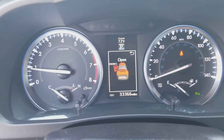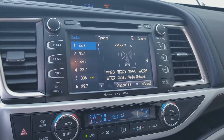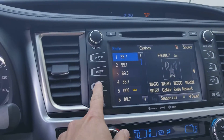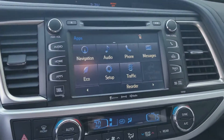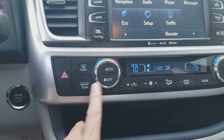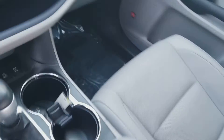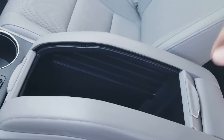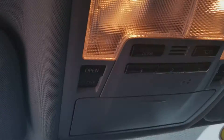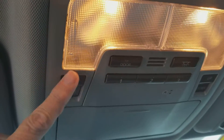33,000 miles. It's got the integrated navigation — it's not the connected where you have to have an app. You've got the actual map card right there. All the apps are here. Dual climate control, automatic climate control. Console area down here. It's got HomeLink for radio control of garage doors, gates, things of that nature. Sunroof.